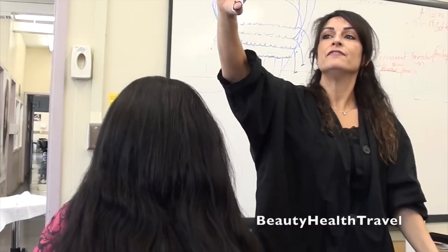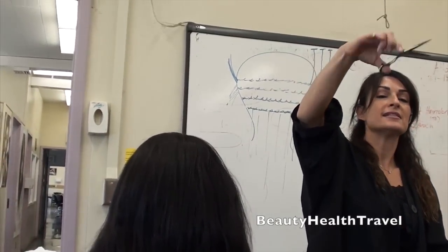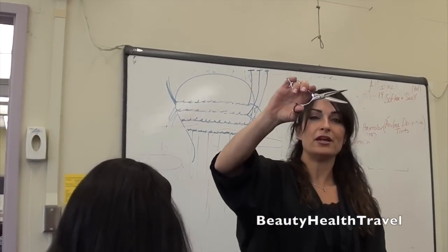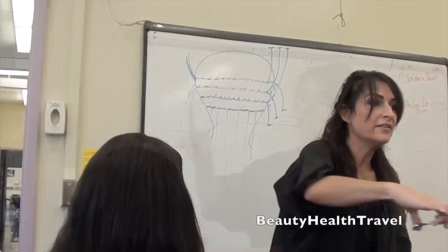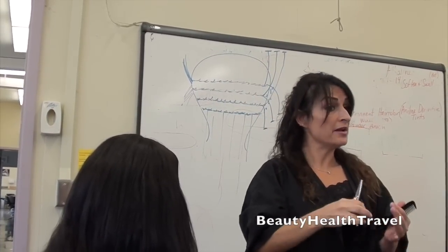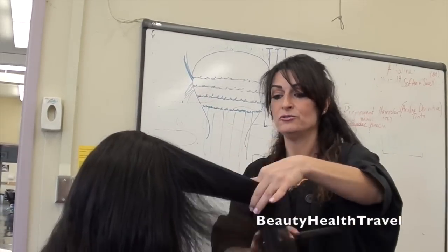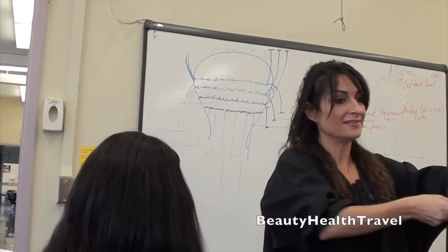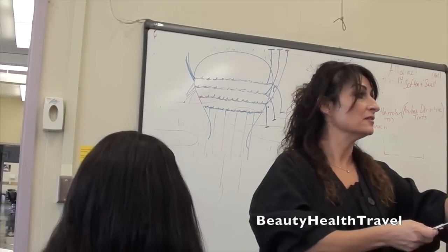So what my thumb is doing, it's doing this and it's sliding. So I'm doing it this way. I don't think you guys could see that slither where you just leave it open and you just slide. If I had my razor, I could do it with a razor too. Let's imagine that this was my razor. I could just go and just skim right on top.